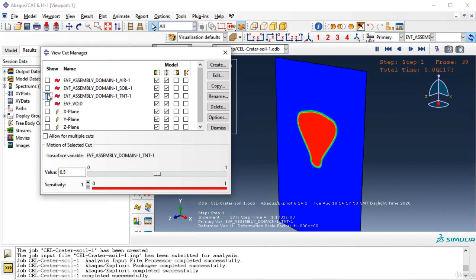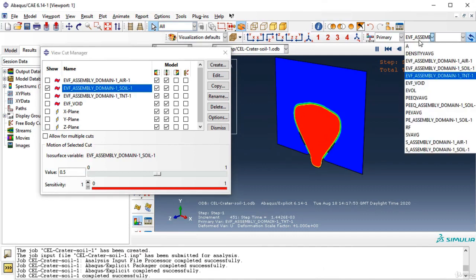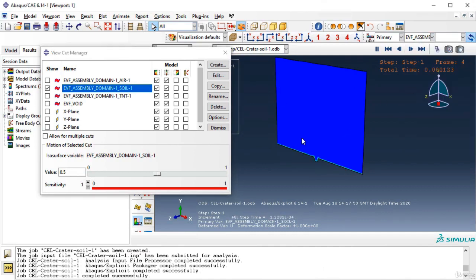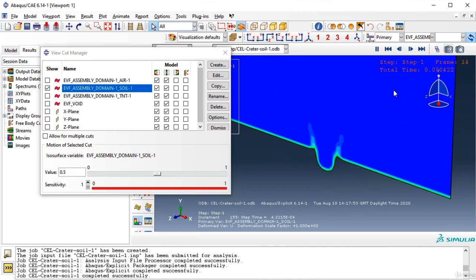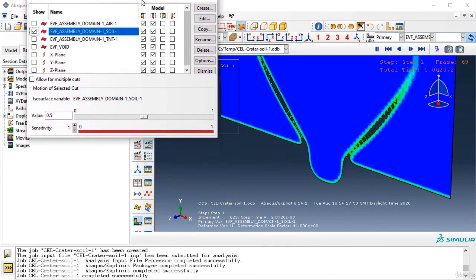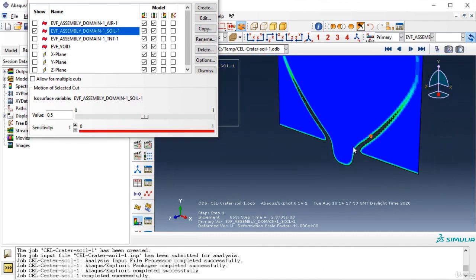And then we can do the same for soil, and if I go to the soil plot, you're going to see that this is basically, if I stop the animation, this area that got removed is soil, because once the explosion happened, this soil spread in the air.